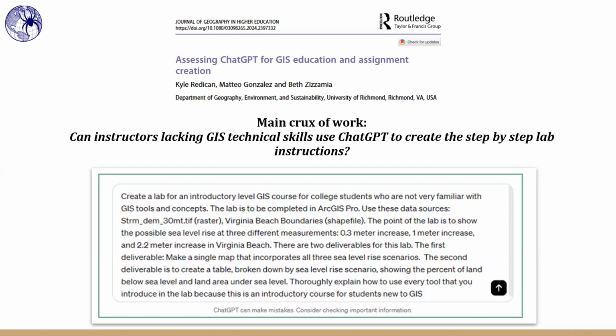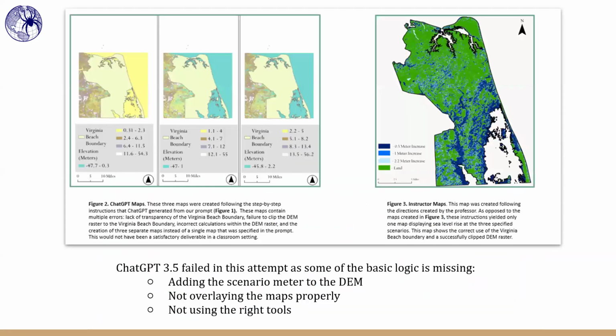So we gave it to ChatGPT 3.5, and we saw how it came out. It ended up actually failing across this GIS implementation or good GIS assignment literature. On the left-hand side of the screen, we can see if we followed the Chat instructions directly, it wasn't able to pick up on ordering of the different layers or changing out the fill, as well as a number of other visual pieces.